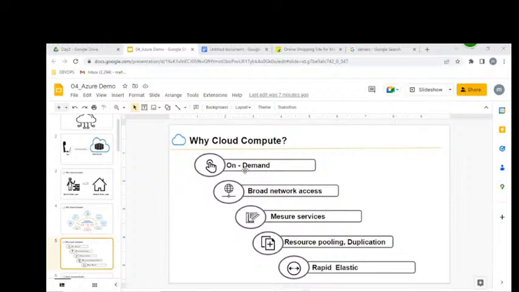No. But on demand is when you want a server, immediately we can get it in the cloud, but physically it is not possible. In the cloud environment, when you want, immediately we can get servers ready to use, but physically not possible.